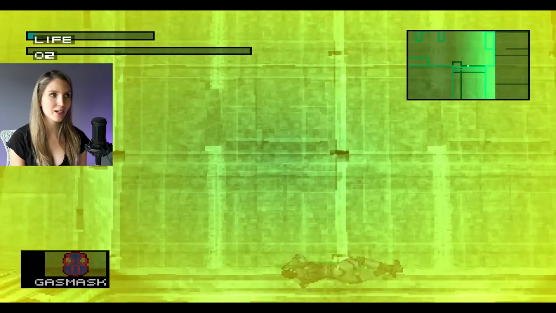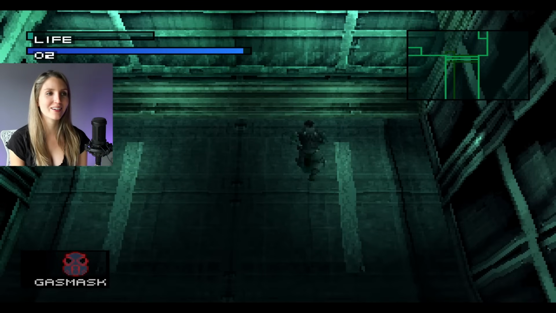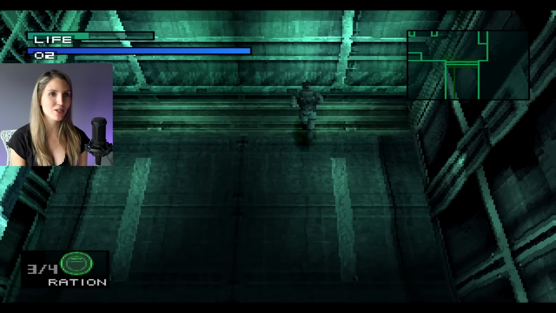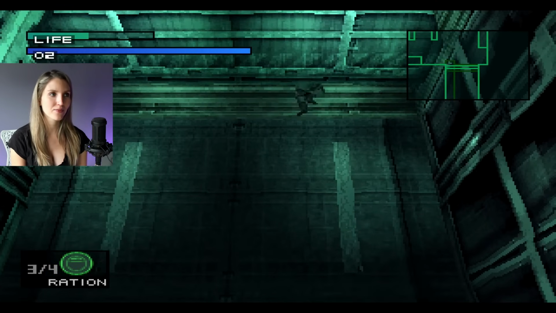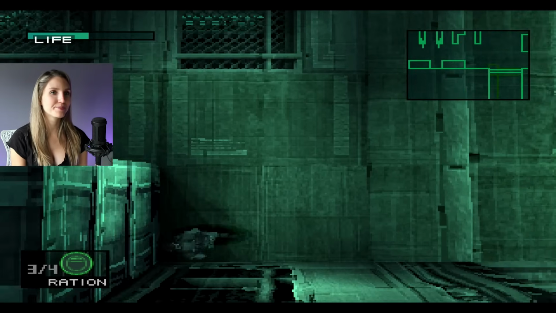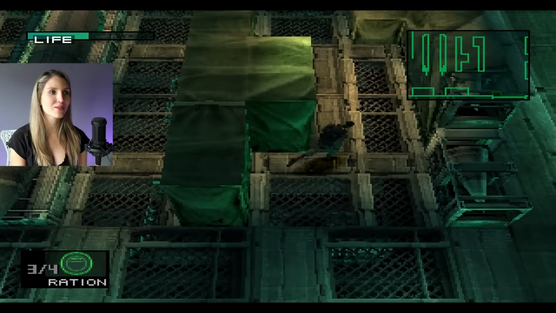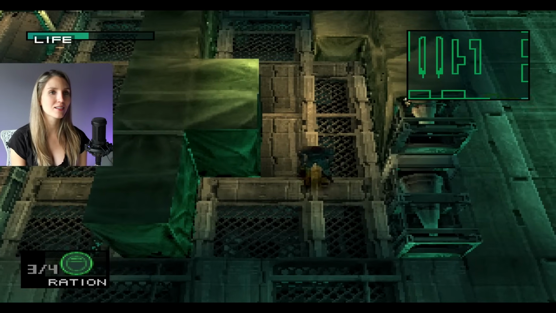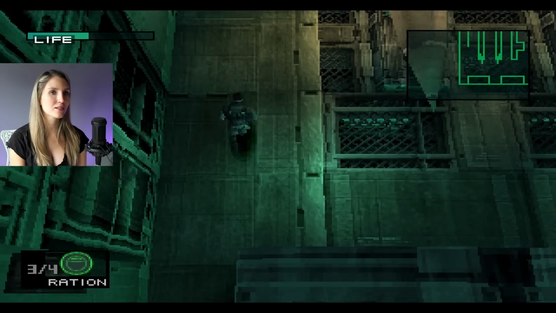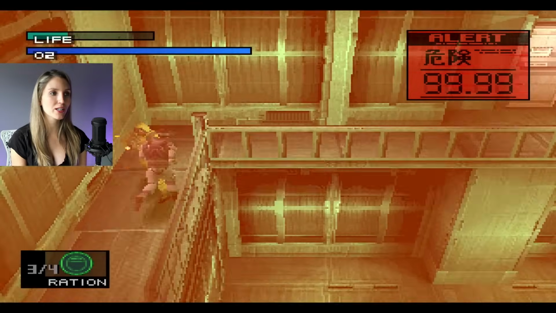How do I get out of here? Okay, we saved it. Let's just use a ration. I think we're about to get a new one anyway. Another one, I mean. Okay, that's fine. This seems like it was not the right call. Can I beat you? Barely. Oh! Not actually at all.